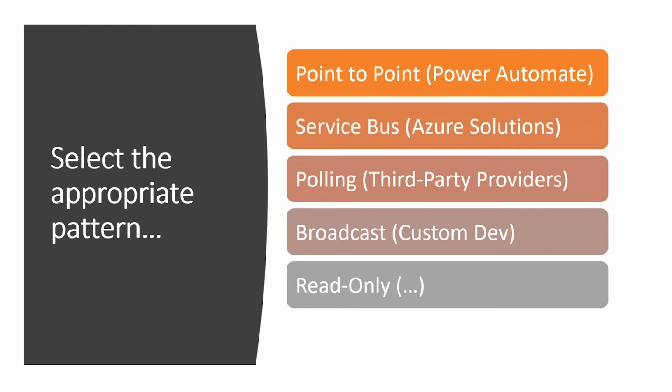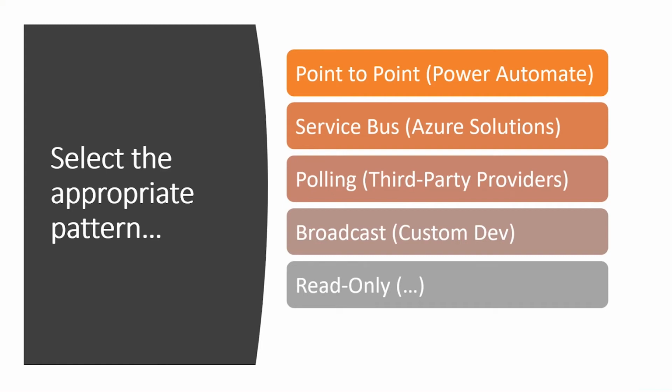A lot of times that's going to require some sort of third-party tool, such as Scribe, KingswaySoft, CozyRoc or SSIS, something like that in order to facilitate it. You can do a polling integration with Power Automate, but the performance on that is not going to be as good as some of those third-party tools. So it's certainly still possible, but really start to think about how you do polling integrations by using a tool like SSIS in order to facilitate that integration.